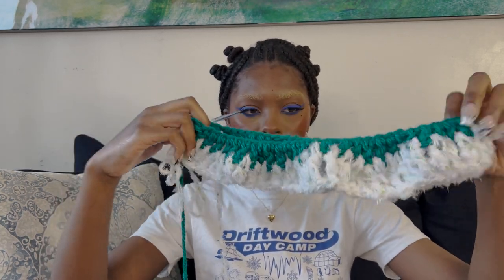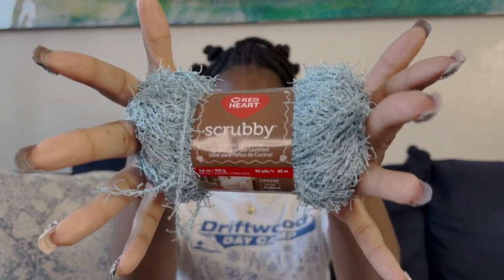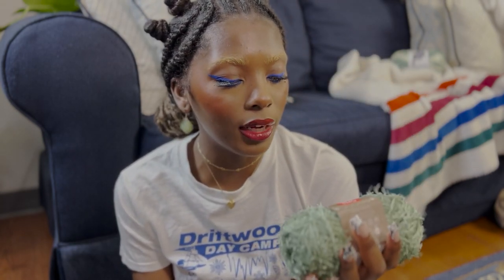It is the next morning and I am going to get started as early as possible. This is how much I finished last night before I went to bed. I feel like the neck hole is a bit big, but I was just making sure that it could fit over my head. I normally have protective styles and when I do the size of my head increases, so I wanted to be extra cautious that this project can fit around my head no matter what hairstyle I have on. After I finish adding another row of this color I'm going to add this yarn — it looks like a scrappy rug. I have this yarn in two colors and looking at the label it says great for dish cloths, and there's a whole picture of dish cloths on this label that I totally did not catch until just now.